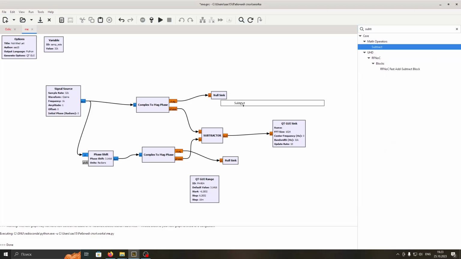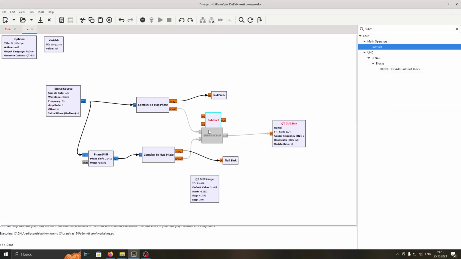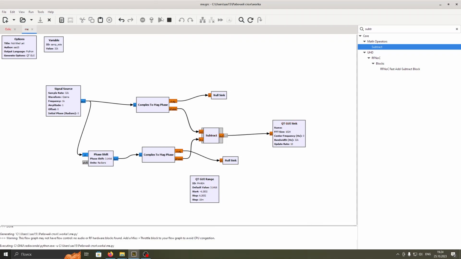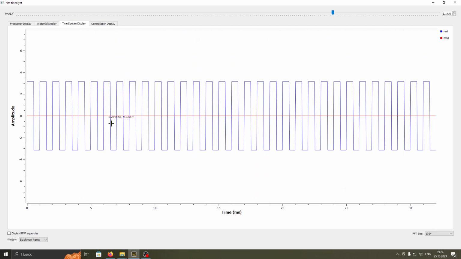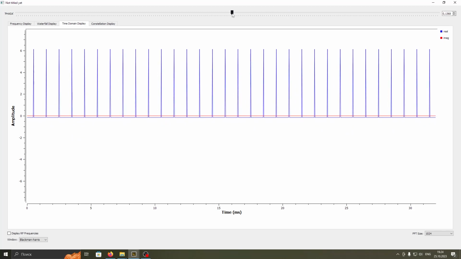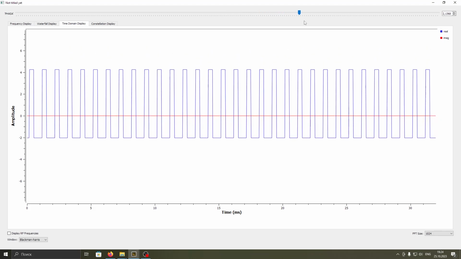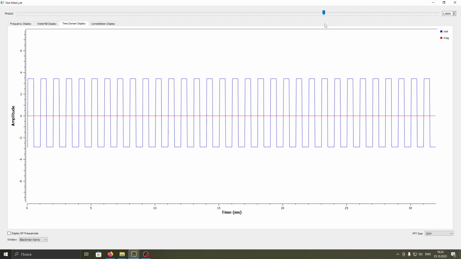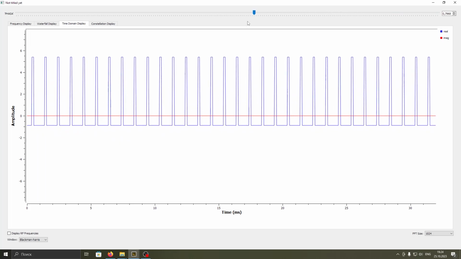Let's just use the inbuilt subtract block, change it to float, because we need to subtract our phases, and give it some input and output. Okay, now we have a phase shift around pi, and what we see here is some PWM signal, or what is it? If I set our phase shift around 0, it will be just a line, it's okay, but when it gets bigger, you will have some problems. It's not our phase, it's some PWM signal, I don't know.